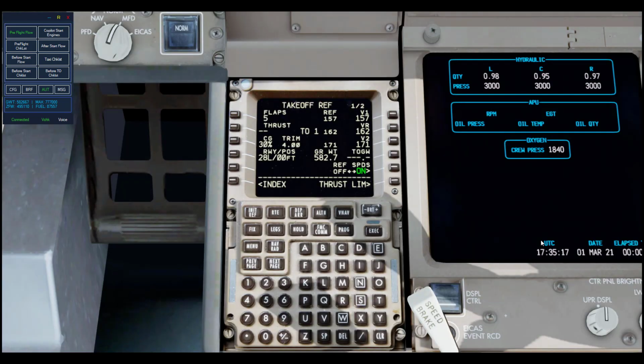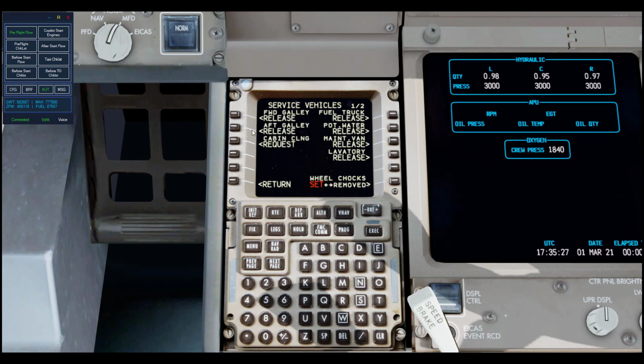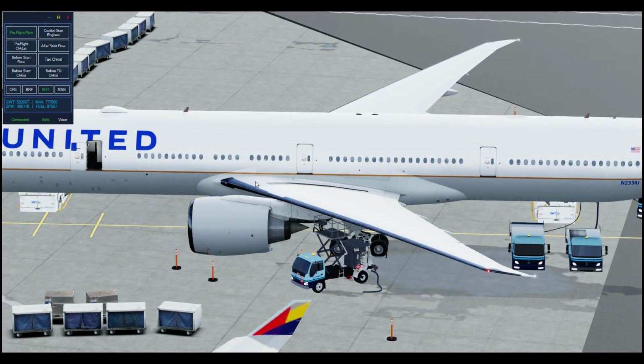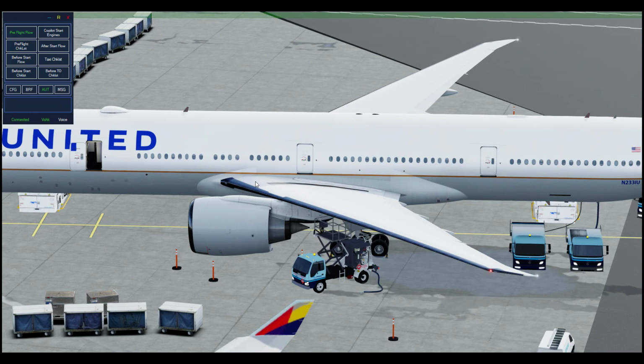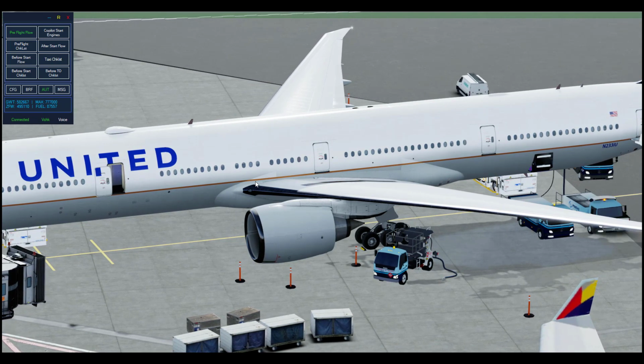Alright, we're going to just say that the food and all that's been put on the plane. So vehicles, we can go ahead and say the galley, forward galley, release. That's the aft galley and the forward galley. We can release them. We'll release the fuel truck. You keep that lavatory going. We want to make sure you're very clean. Okay, so there goes the fuel truck. I love the animation. Very nice.